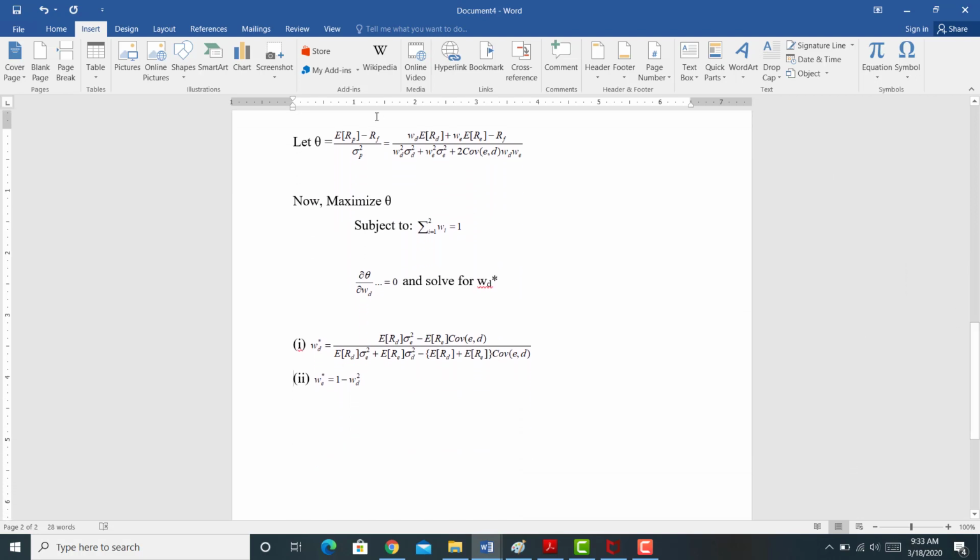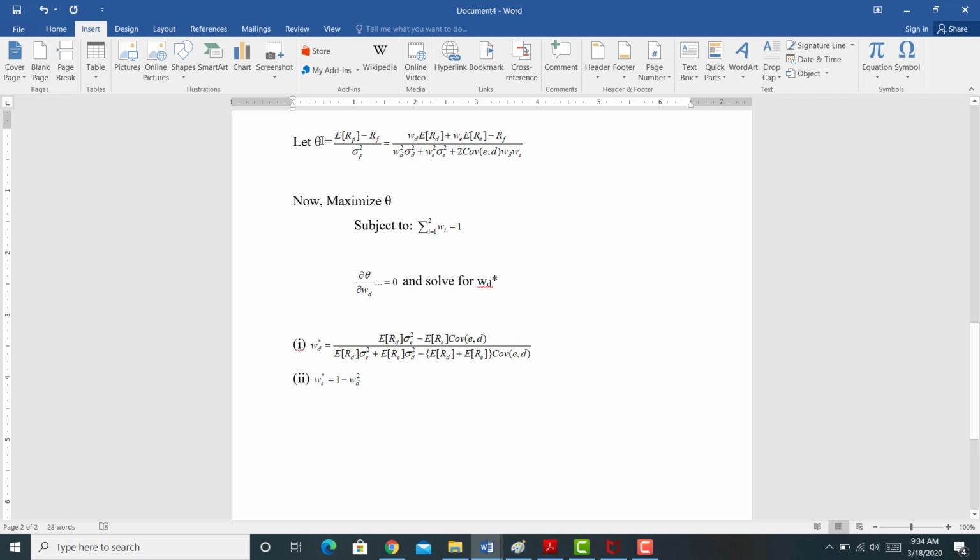So we have here, let's let theta equal the expected return of the portfolio made up of these two assets minus the risk-free rate divided by the variance of the portfolio, okay? Now it's important to note, what is in this portfolio? You've got two risky assets. We're gonna call those assets D and E, where we'll let D be the less risky of the asset. I think in a previous video we talked about this. You can think of this as a debt instrument, maybe a bond or a bond fund, all right? And let E be an equity instrument or a mutual fund or an index fund, something like that, okay?